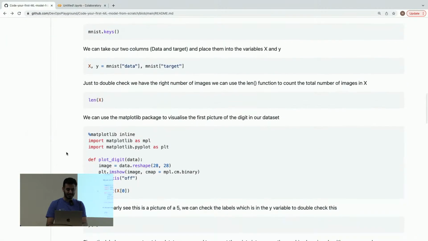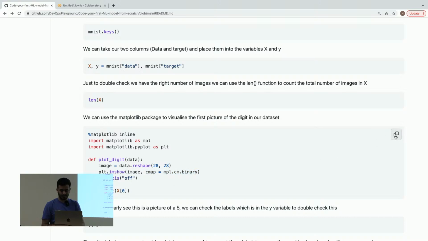Then we can use Matplotlib again to actually visualize one of our data points. Essentially what I'm doing here is, from the Matplotlib library, we're taking these functions, and I'm going to define a function that I can pass the x data into, and it's going to come back with a picture of what the image is. I'm reshaping the image to be 28 by 28 pixels, like a square. Then I'm doing plot.imshow, and because it's a binary image, it's going to be black and white, I'm setting this color map, and then I can use that to plot the digit.